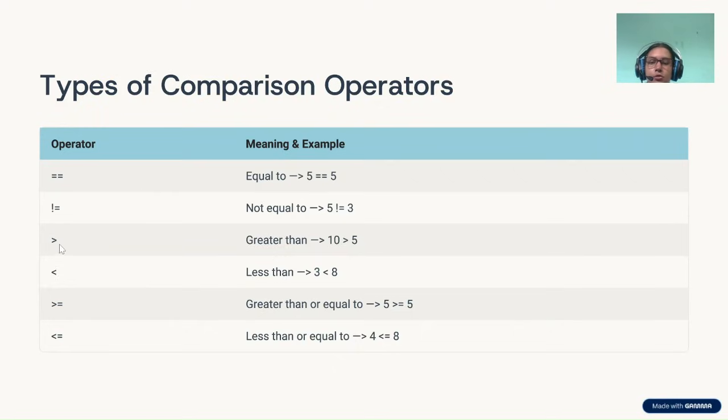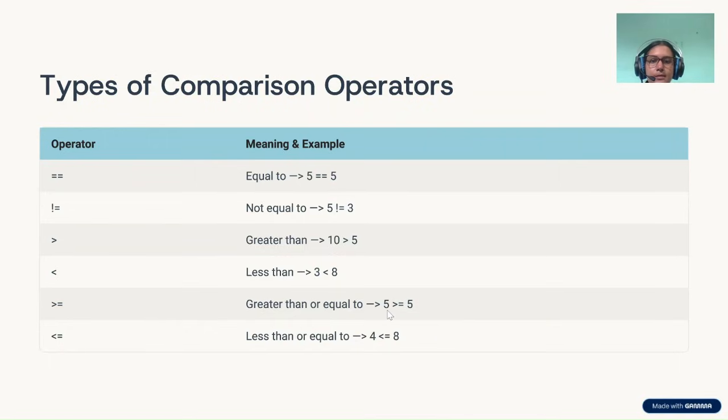This is, you know this already, the greater than operator, 10 is greater than 5, yes. Less than operator, 3 is less than 8, it will return true. Then there is the greater than or equal to operator, right? Quite a lot of operators here, but this is also an important operator. Greater than or equal to will return true if the number is either greater than or equal to, right? For example, 5 is greater than or equal to 5. So since 5 is equal to 5, one of these conditions is being met, it will return true.